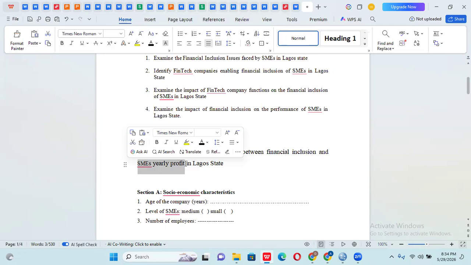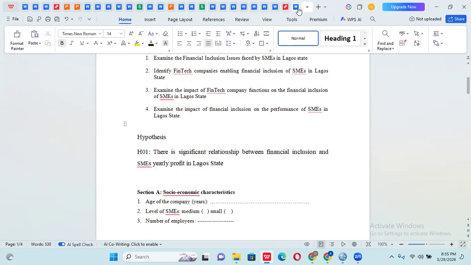The only way I can analyze the new objective is that I will need to add the questions for that objective in my questionnaire, and go back to the field to collect data for that objective alone. So that's why it's very, very tricky. If you are designing your questionnaire or trying to measure the variables of your objective and your hypothesis, make sure all the variables are captured in your questionnaire.